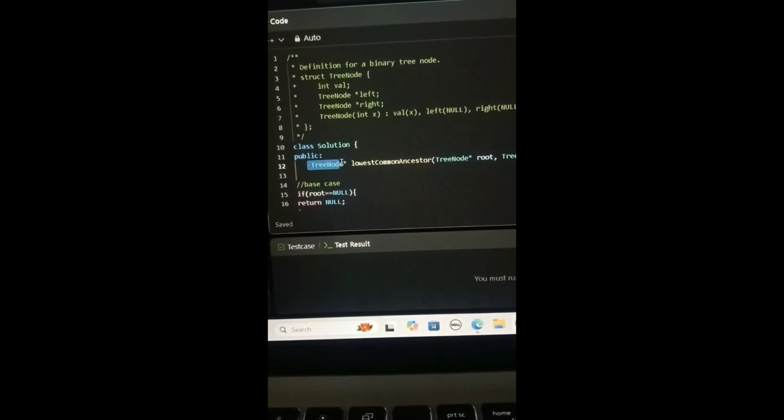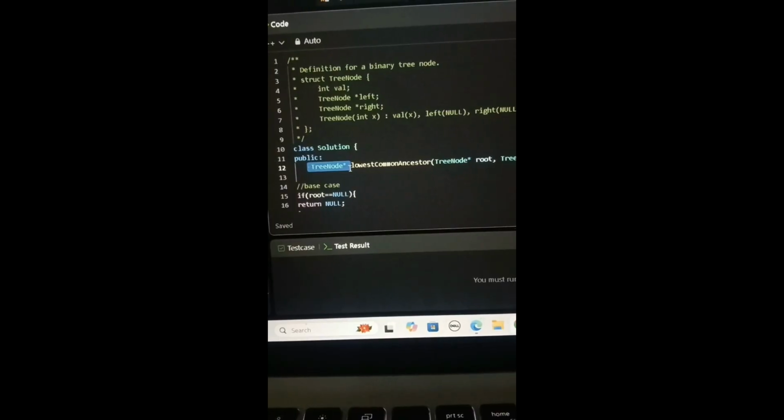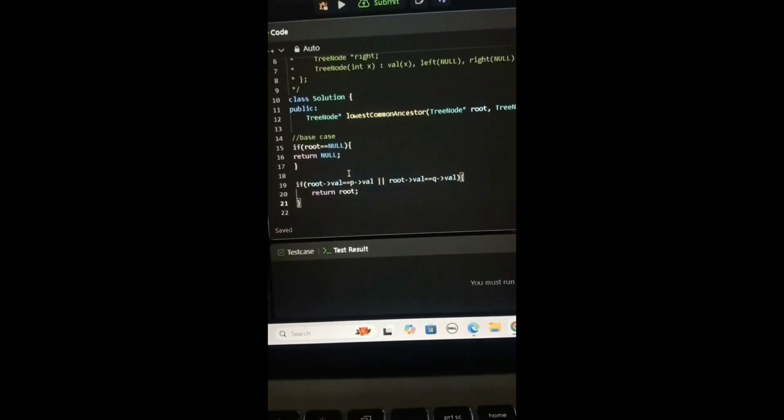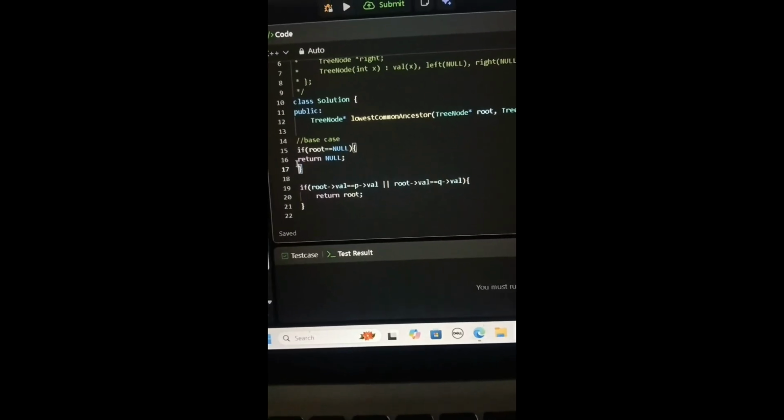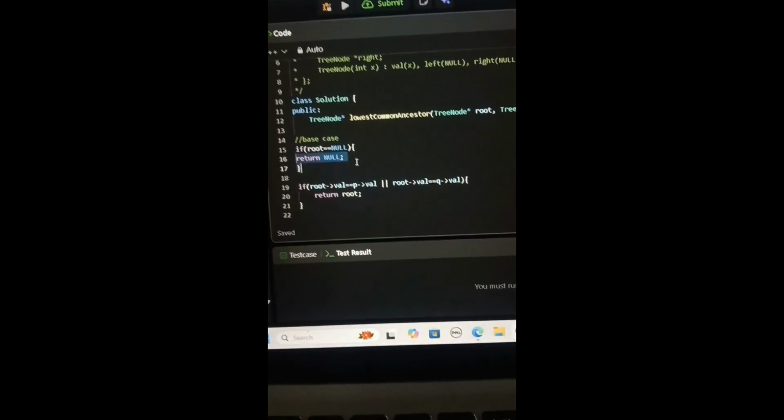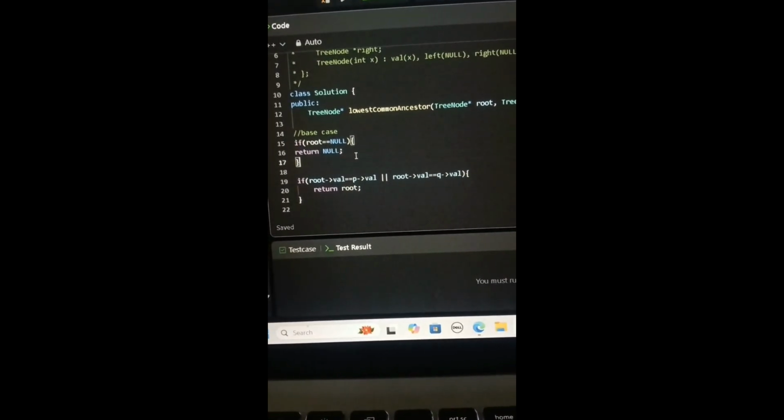We have seen a similar return type in our build tree function. Here we will use recursion, so we write our base case first, as we must when dealing with recursion.